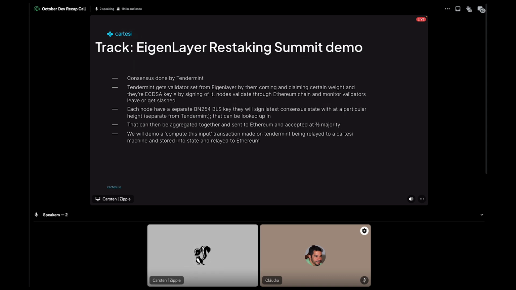And how this connects together with Cartesi is that we can quite easily make proof of stake kind of networks where we compute something in a deterministic manner with a Cartesi machine, sign it using a majority of the network, which is restaked validators, and relay it back to Ethereum. And we'll be demoing this for those 5 minutes at that summit.